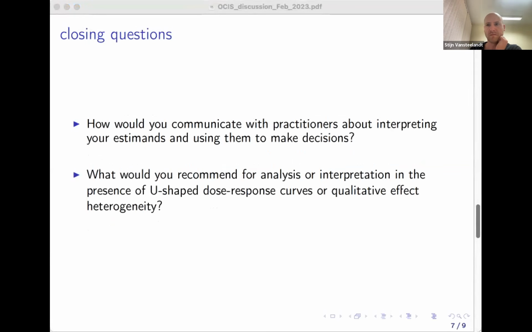So first, you've talked a lot about ensuring that your estimand is interpretable when the underlying partially linear model doesn't hold, but I'm just curious if you can be more specific about exactly how you would propose communicating with practitioners or consumers of causal research about how to interpret these estimands, and especially how to use them to make decisions or policies or develop future research questions towards decision-making and policy-making. And in particular, how would you recommend using and interpreting these weighted averages in the presence of qualitative effect heterogeneity?